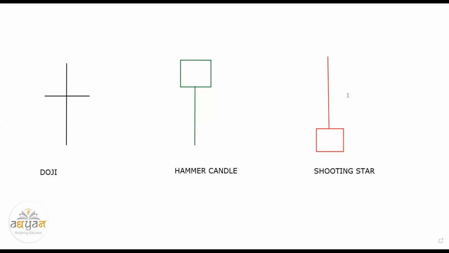So these are the three candles which are very, very essential for taking an entry in longer period trades, like positional trades. Now, doji, hammer candle and shooting star are the three important confirmations for any trend. Doji is a neutral confirmation for any trend. It can be for an uptrend or a reversal. Hammer candlestick is a confirmation for an uptrend. Shooting star is a confirmation for a downtrend.